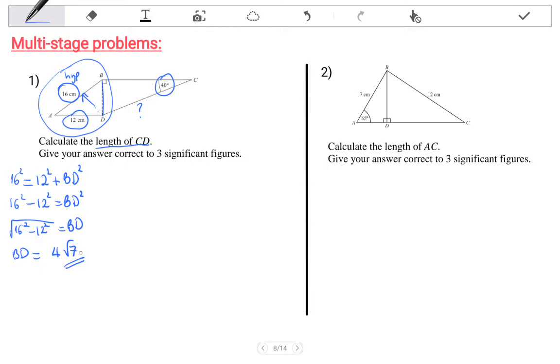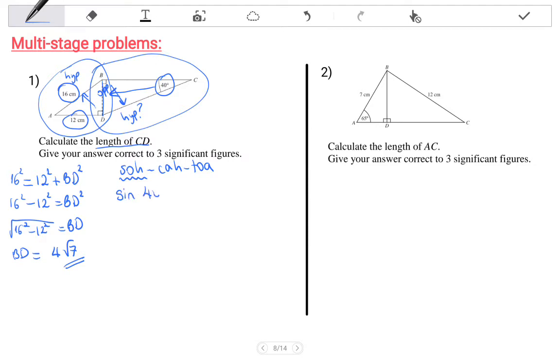Then look at the other triangle BDC. Now I know an angle and I know the opposite side of it. According to the place of 40 degrees, BD is the opposite of 40 degrees, and the wanted side CD is the hypotenuse of that right-angled triangle. And opposite and hypotenuse, that's right, SOHCAHTOA. Opposite and hypotenuse is here, so sine will work in this question.